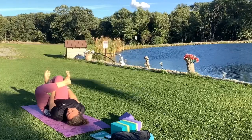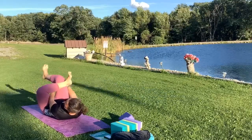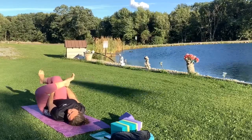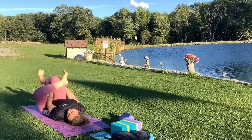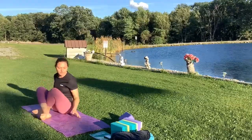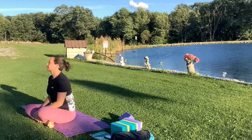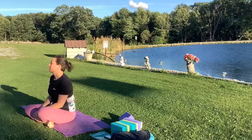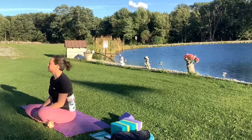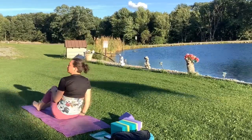If this is too much for you and you have a block, you could also rest that right foot on the block. And again, maybe bringing some movement into the ankles here, or a little rocking back and forth. This is your practice, so do what feels good in your body. Inhaling here, and then exhale, release the legs. Good. And just take another moment when you're back.